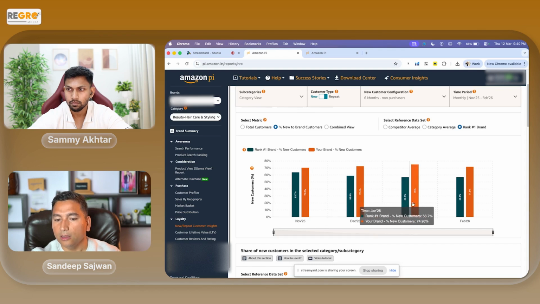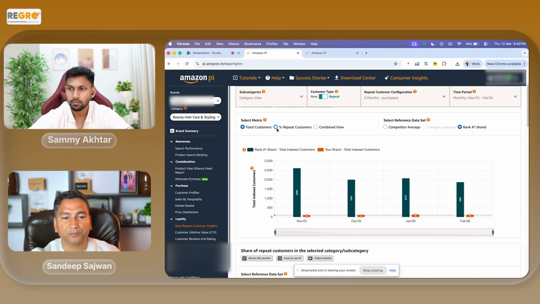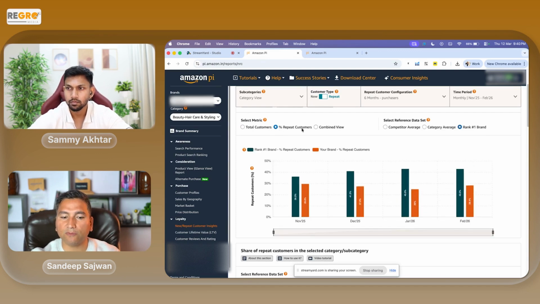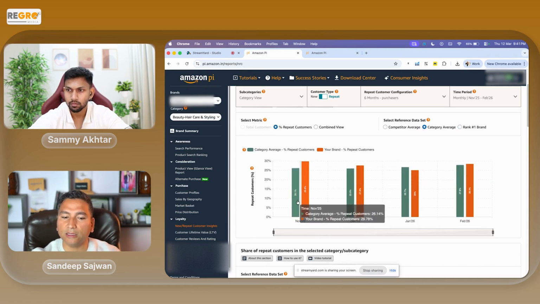And we can then look at this duration and see whether their repeat is growing or new to brand. So we can clearly see that their repeat is growing and our new to brand is stagnant. And the moment I toggle between this switch, which is now I want to look at data between repeat, I can look at percentage of repeat with rank 1 brand again. So as we looked at 36%, we just discussed a few moments ago. So same information is here, and I can also look at category average. So if I want to look at my category repeat, so my category repeat is a bit lesser than mine, whereas mine is more than the category.